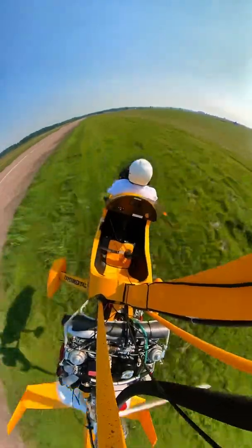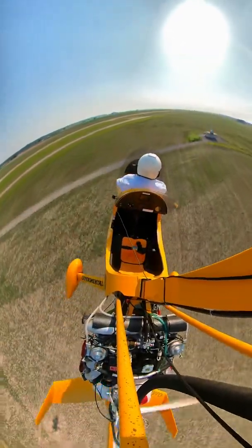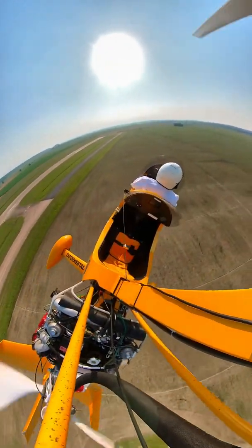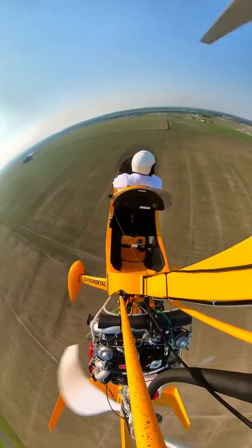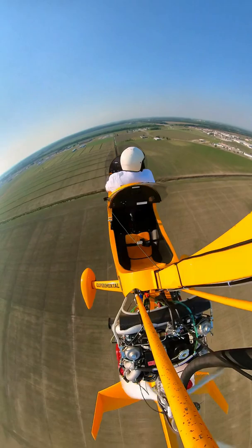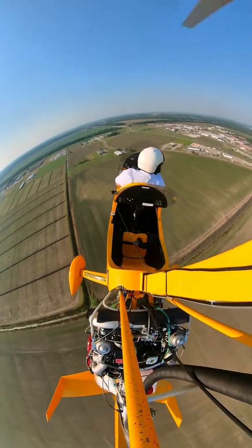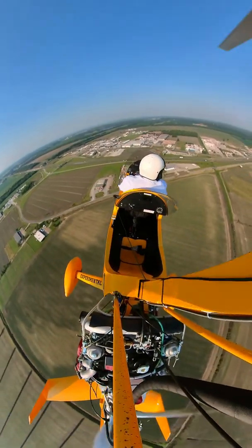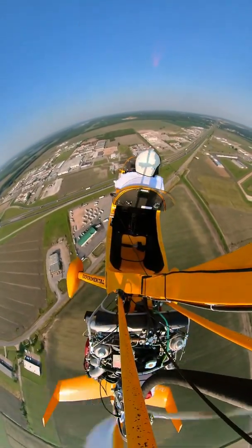Cape Girardeau traffic, 567 Charlie Charlie is turning crosswind to downwind runway 2-0, no factor for the airliner departing north at the intersection. I just want to advise you, we just got a slight delay into Chicago, so we'll be on the ground here for probably about five more minutes. If you continue to stay north, we'd much appreciate that. I'm just going up and shutting the engine down doing some emergency landings on 2-0, so I can remain north of the intersection at all times. You guys just give me a call when you're leaving out.